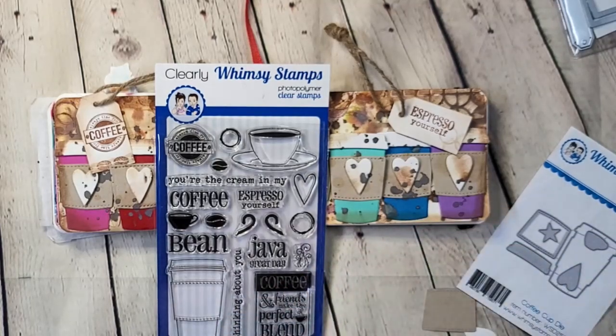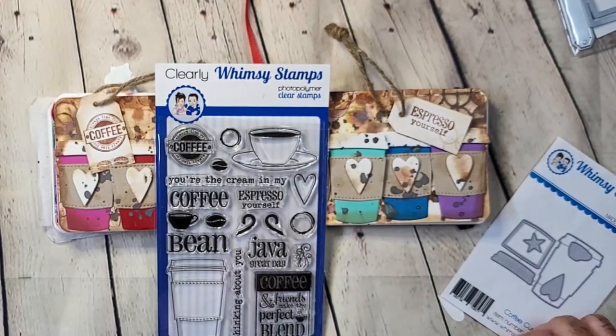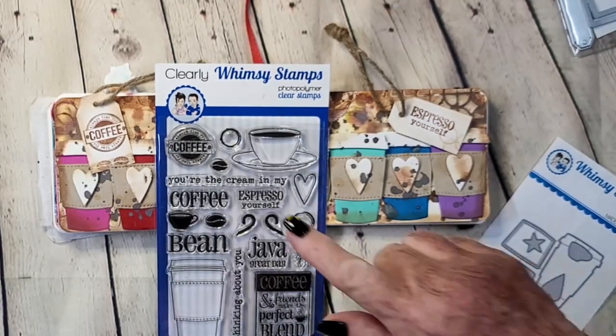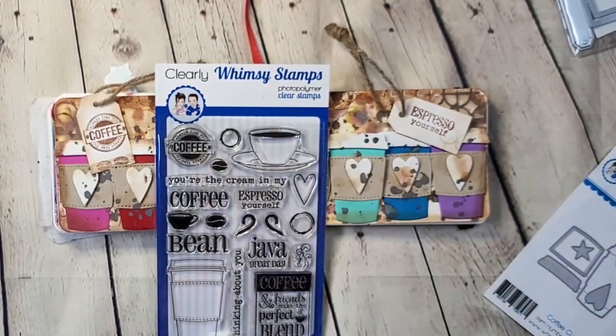But the Espresso Yourself tag and the Always Time for Coffee tag, they're both from this same stamp set. You can see the Espresso Yourself and the Time for Coffee.